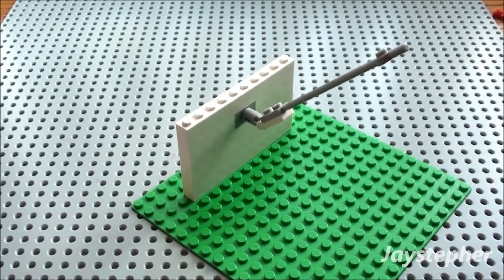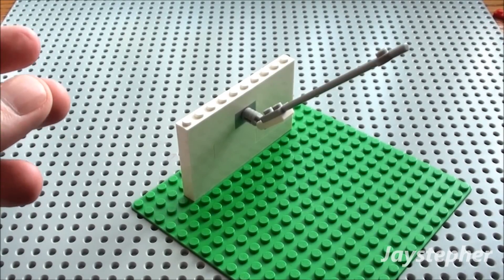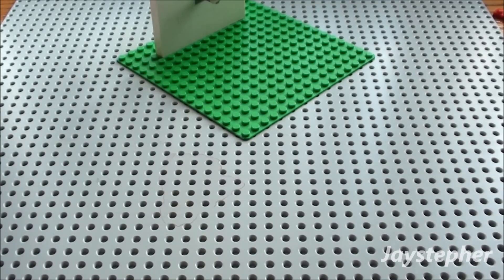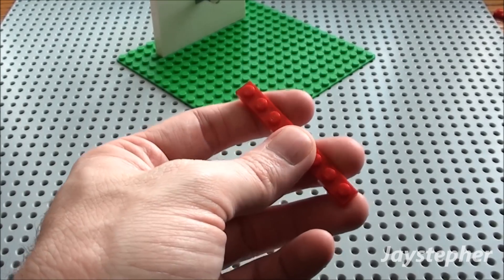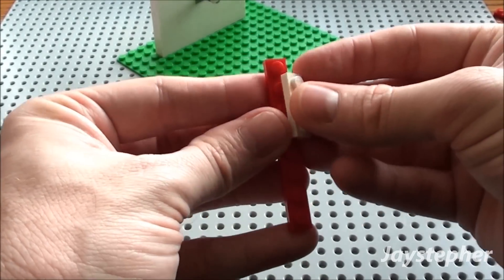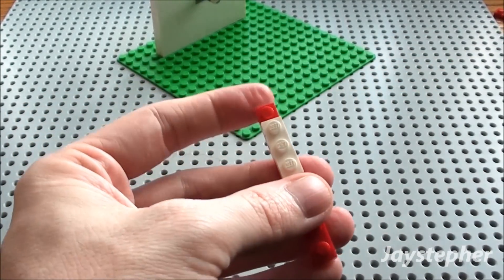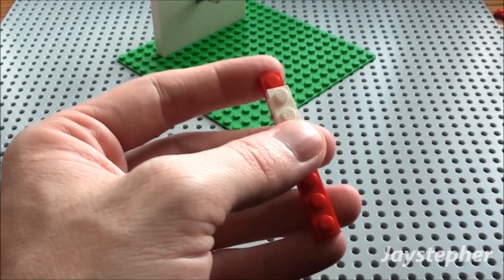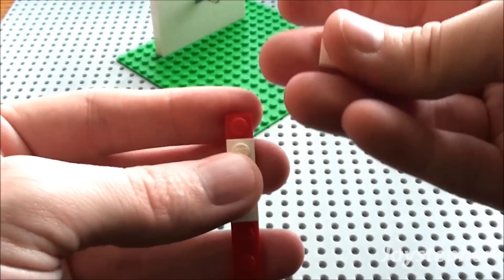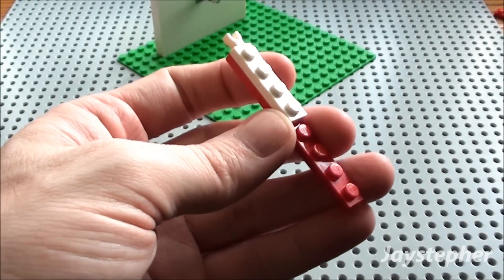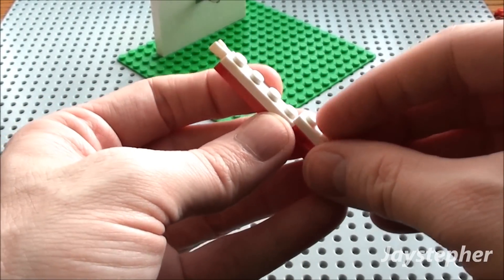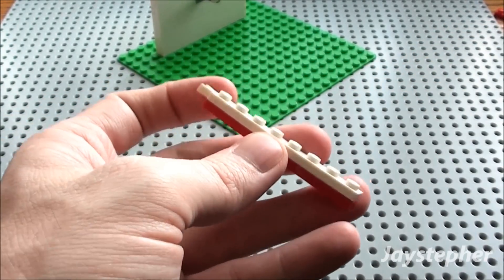Okay, so now we're ready to build the flag that goes on the flagpole. Since I live in the United States, I'm going to make a state flag. So I'm just going to start off with the 1 by 8 red plate. Stick a 1 by 3 plate here, and one of these holder plates. I'll stick it on the edge here. This is going to be one of the plates that will hold our flag to our flagpole. And I'm just going to start building this up.